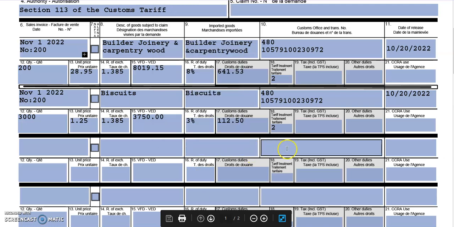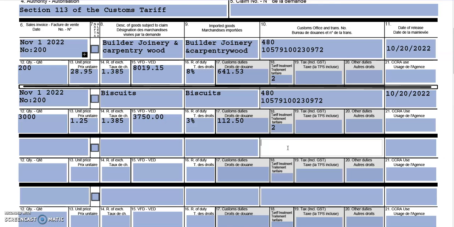A drawback is for goods that are imported and then exported, or goods that are imported, used as materials to make another good, and that good is exported, or a good that's imported and then destroyed under customs supervision because they couldn't be used or they're broken or what have you, and an E15 is issued, and you can get a drawback on the duty paid on those items as well.